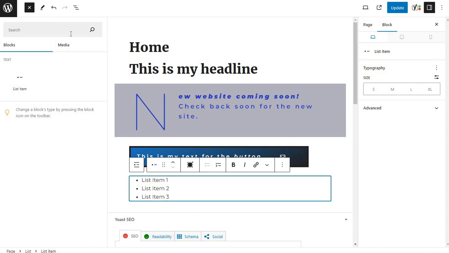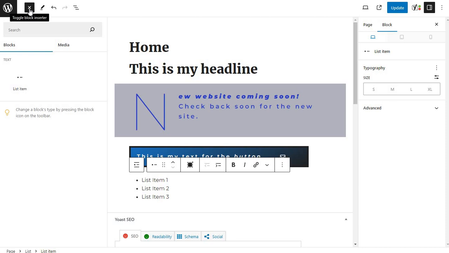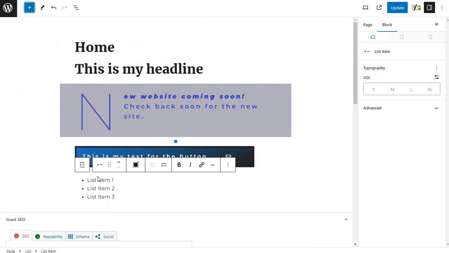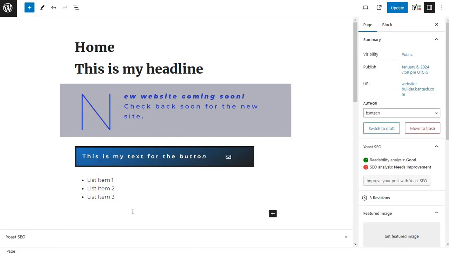Okay? All right. We're in the list right now, so I can hit the X up here, and then I get out of that. All right? So I'm outside of that. All right. Final thing that I'm going to show you how to do is to create a grid. A grid basically creates columns. So on regular computers, you will see them as columns. But on screens like tablets or cell phones, they are smaller.